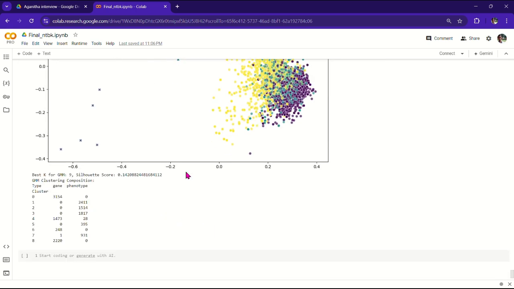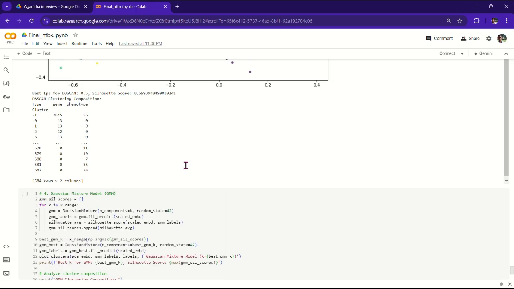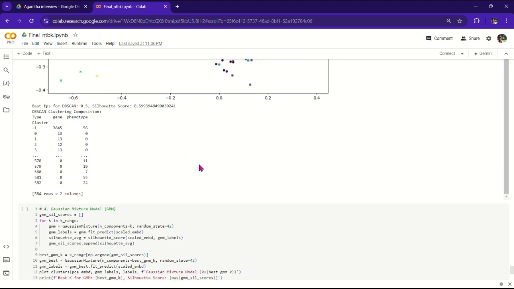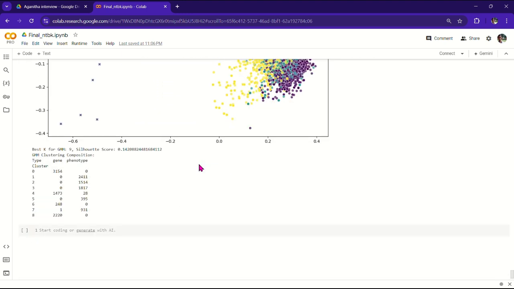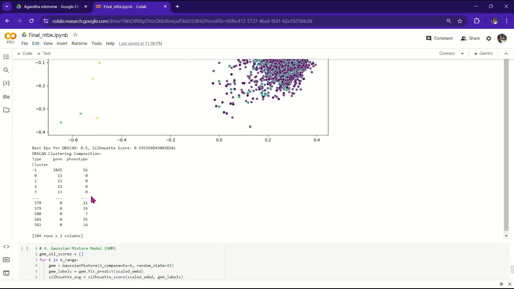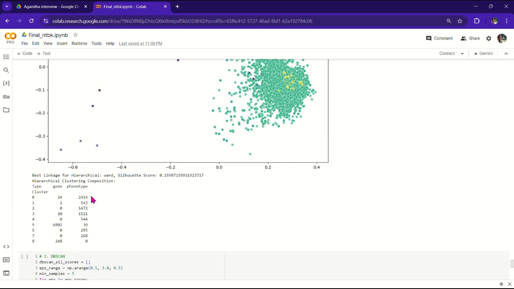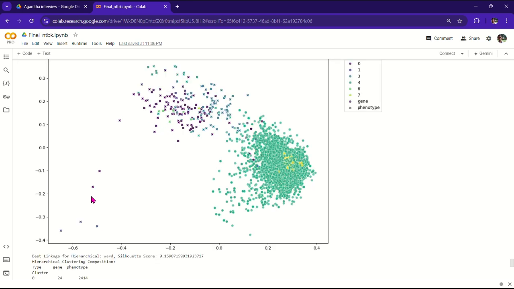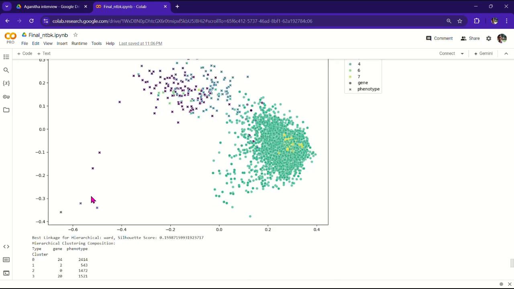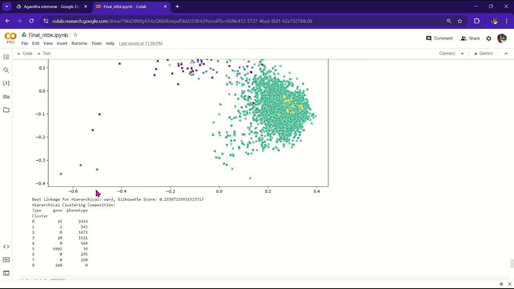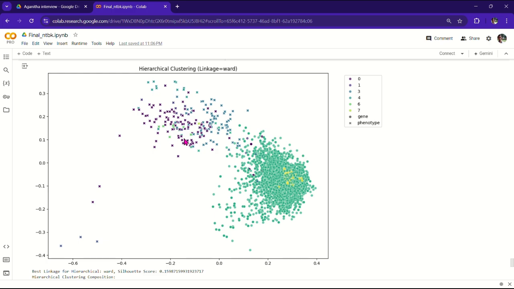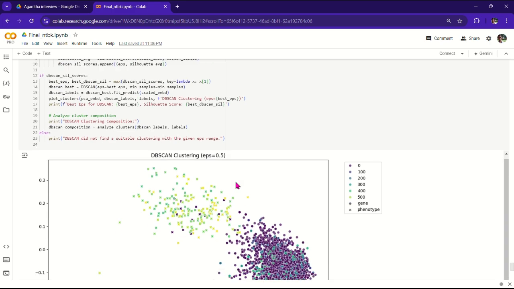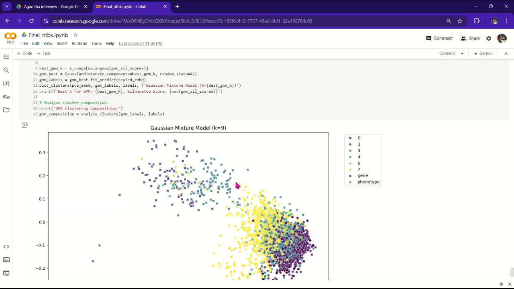So this is how we plotted many graphs and saw, but here we can say that DBSCAN also performed clustering, and DBSCAN clustering was not so good. With Gaussian mixture clustering, we can see 14,000 genes affecting 28 phenotypes. So all these clusters are not good. Only hierarchical clustering is giving us the best results, and it is capturing the hierarchy of genes, how one gene is affecting another gene, and they are affecting a particular phenotype. So we don't take all the clusters, but we consider only hierarchical clustering good for our data representation and modeling. So that was all the analysis from my side.